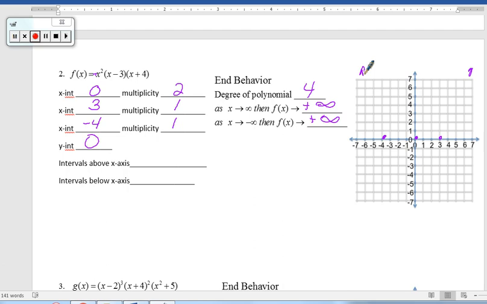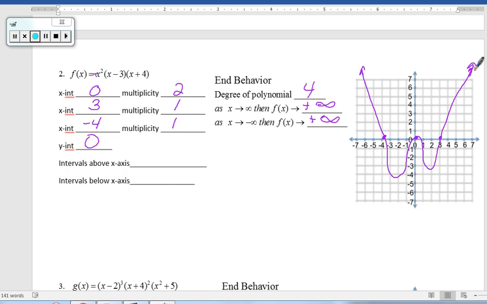So as we get to the negative 4, it occurs twice. That means we're going to pass right through. We're going to make a turn heading towards 0. It's occurring twice, which means a bounce will occur. And 3 was happening once and heading up towards positive infinity.